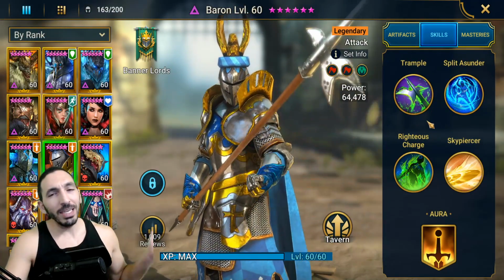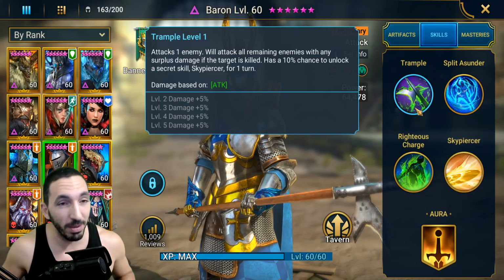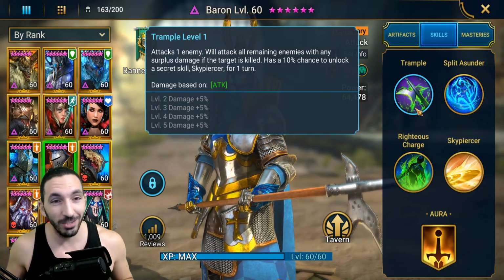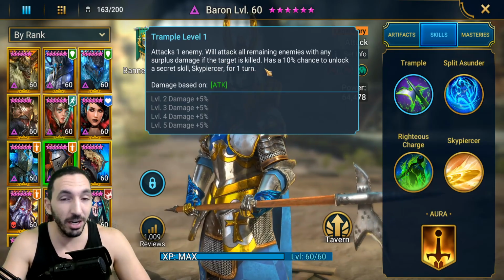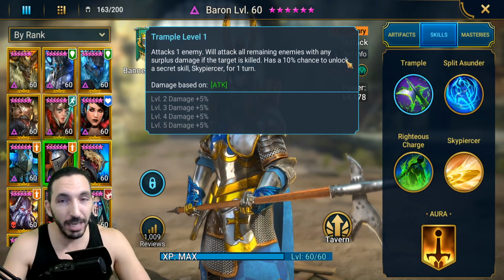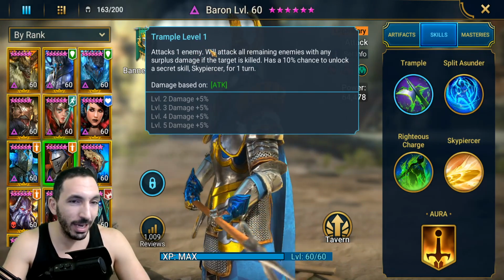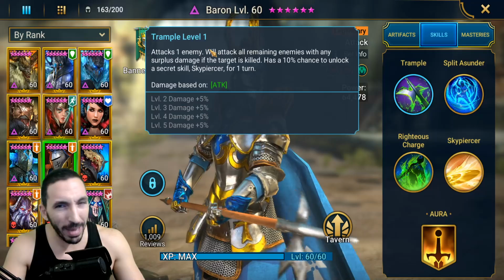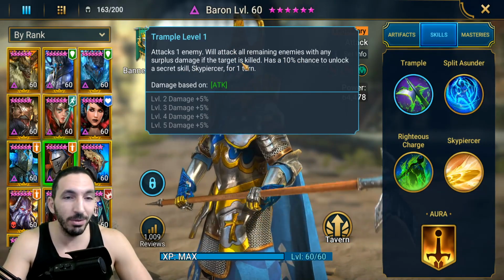So let's go over his skills, guys, and I'm just going to tell you my opinion of them. So Trample, it's his A1. Attacks one enemy, will attack all remaining enemies with any surplus damage. If the target's killed, has a 10% chance to unlock a secret skill, Skypiercer, for 1 turn. Attacking one enemy is not a bad skill, but it will attack all remaining enemies with any surplus damage if the target is killed.